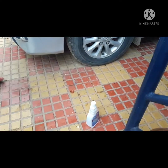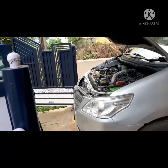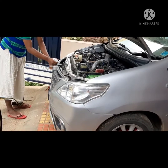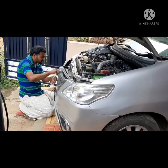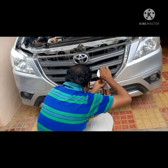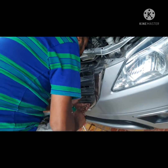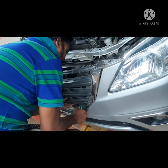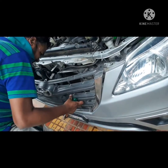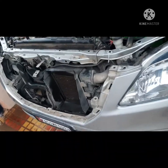Once the spray was confirmed working, I went and started spraying on the radiator to check the pressure coming out of the gun, testing it across a portion of the radiator area. I then cleaned the front wheel corner section. The car has both a radiator and an intercooler. For other cars there would generally only be a radiator, but if you have an intercooler you can clean that as well since it works on the same principle.